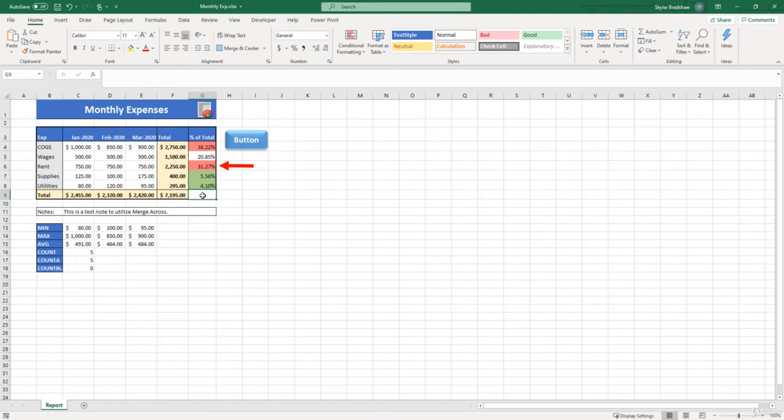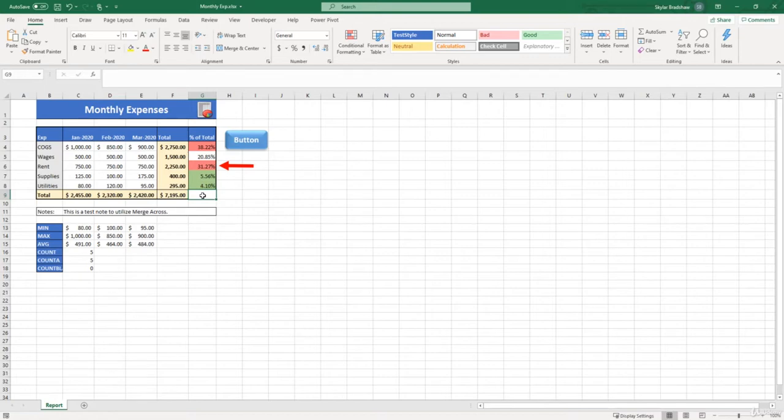Okay, so over the next few videos, we're going to be discussing how we can create, modify, and format Excel charts. And charts are a great tool to communicate data graphically. Currently, our report is pretty organized, and we can see the cost of each expense per month. But at first glance, it's difficult to see the meaning behind our numbers. But by inserting charts, we can see the comparisons and trends much easier.